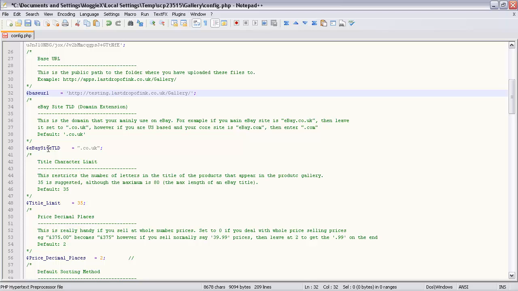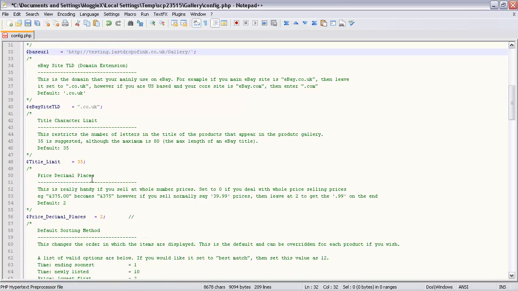Okay, now a quick note, you don't need to change any of these settings from here onwards. They'll just work out of the box. So if you've purchased this and want to go with it straight away, you can now move this video on to the next stage, where I'll put a little message at the bottom, and you can skip the rest of these settings and go and play with your gallery straight away. But for now, I'm going to carry on and go through these settings.